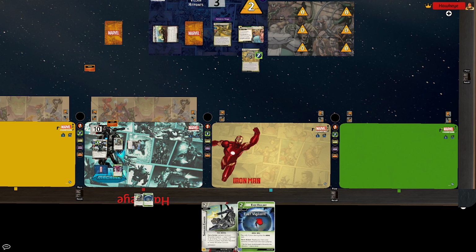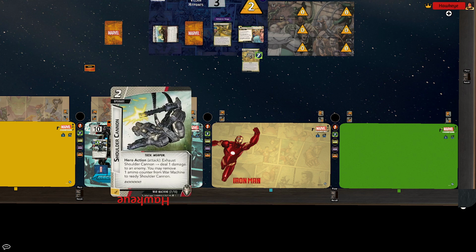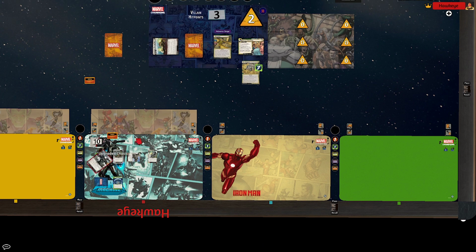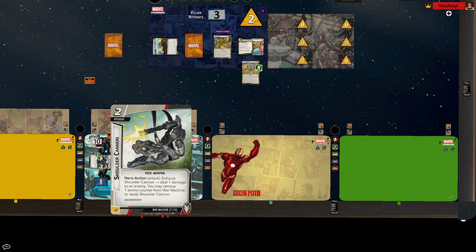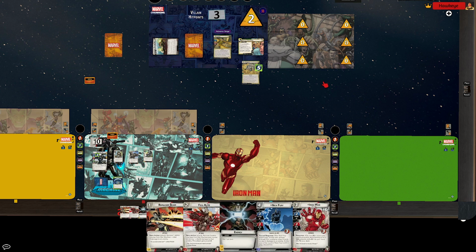I think we will play Gauntlet Gun here. Or not Gauntlet Gun, Shoulder Cannon. And we will exhaust a character to remove sand counters from here, equal to how much was there. So we're going to pop that down to 5, which should feel pretty good. With Shoulder Cannon, we can deal 1 damage to an enemy. You may remove ammo counters here to do so. We're going to wait on that until next turn, because we can spend that in the future, and we don't have to do it right now. Drawn 5 cards. We've got a Repulsor Blast, a Full Auto, an Energy, a Nick Fury, and an Iron Man.